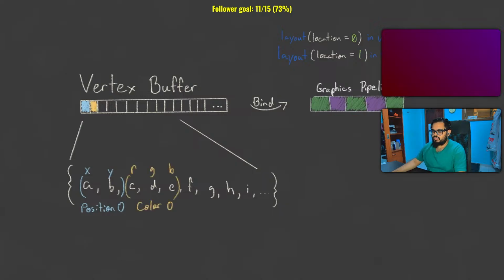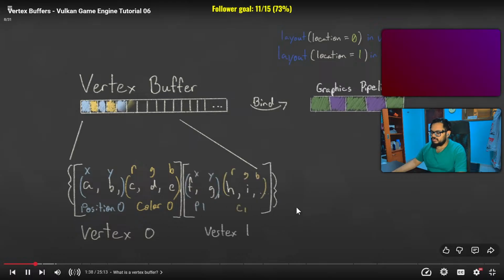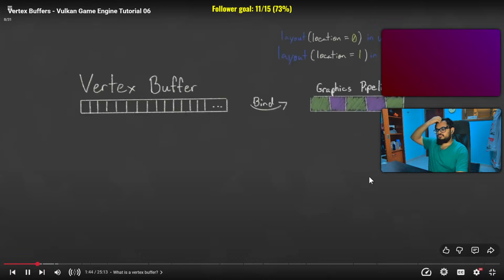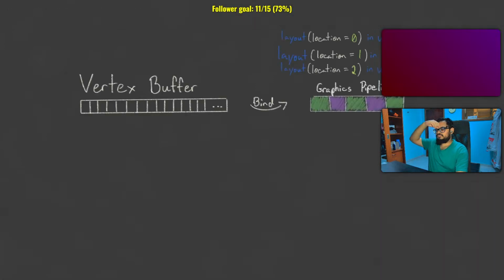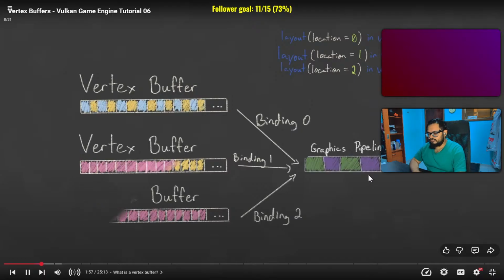The first two values in the buffer are grouped together to make up the position attribute for the first vertex. The next three values are the red, green, and blue values. These will be grouped together to form the colors attribute. The next 5 values are used for the second vertex and so on. The other way this data can be structured is by grouping attributes into separate bindings. For example, if we add a third attribute, we could interleave all 3 attributes into a single binding, or have one binding per attribute. Really, any combination we would like.